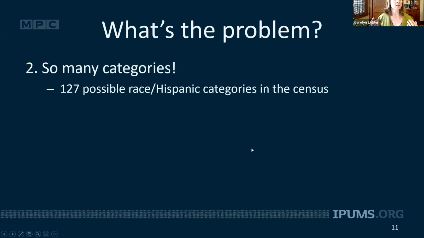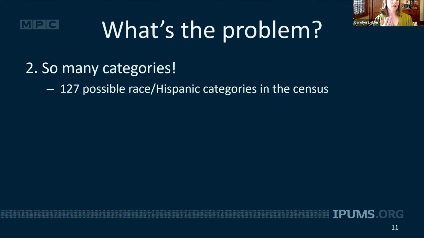Another major problem is that analysts are faced with 127 possible combinations of the federally defined race and Hispanic categories. If you also include this other category, so in the census, there are the 5 federally defined race categories, the 1 federally defined Hispanic or not Hispanic, and then there's also another race category that they call some other race. And that's just a leftover for anyone who doesn't fit in the federally defined races. Almost everyone who's in the some other race category also reports Hispanic, but there are some people who report non-Hispanic some other race, which is a problem that I'll talk about later.